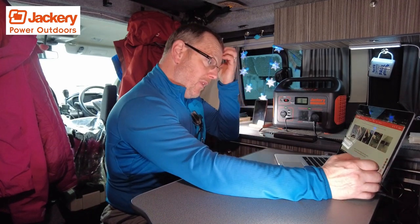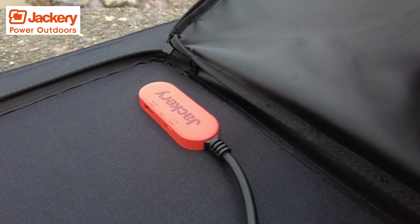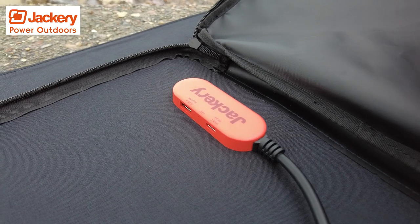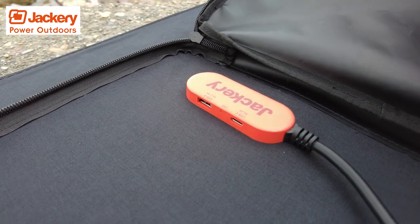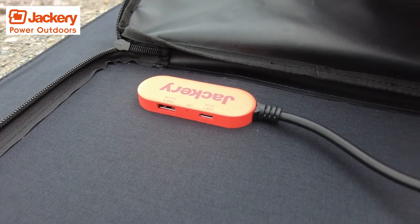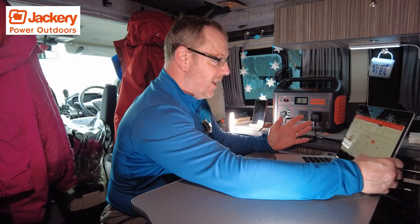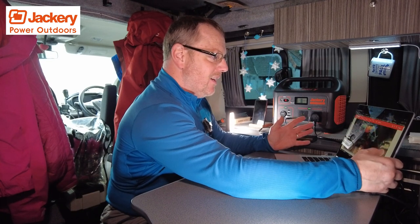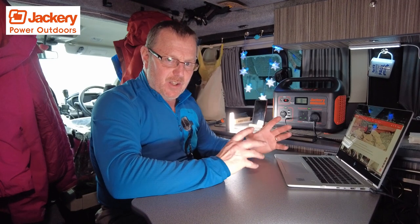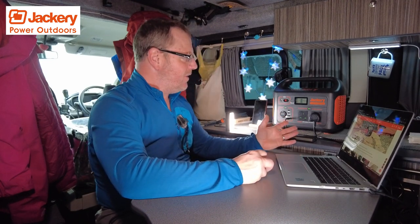The solar panel also has a USB socket in the back, so if the sun's out and you're charging the Jackery but don't want to draw power from it, you can plug a USB device straight into the back of the solar panel — which is really, really good. There are umpteen ways to use this thing and umpteen videos about it. What I wanted to do is just show you different ways you can use it — it wasn't just for charging your drone and batteries in the van. There are so many other ways and I'm quite impressed with it.